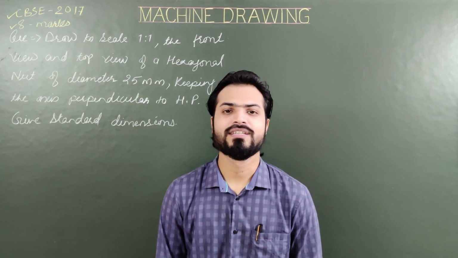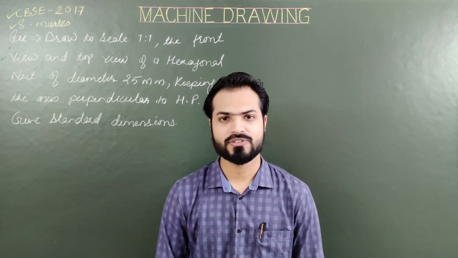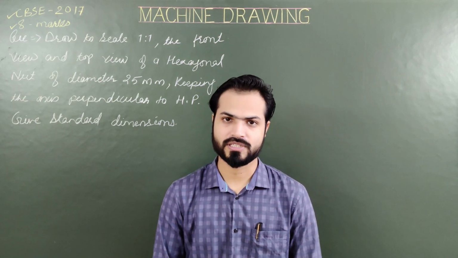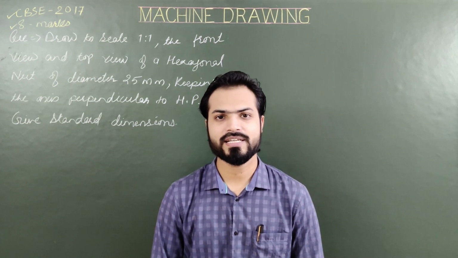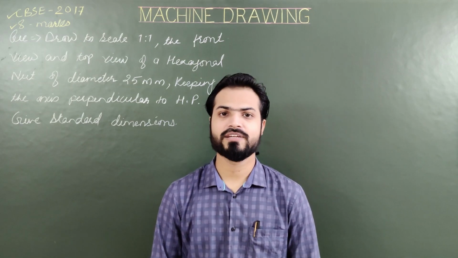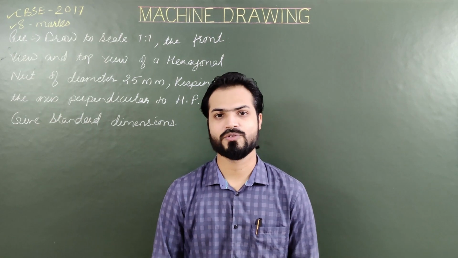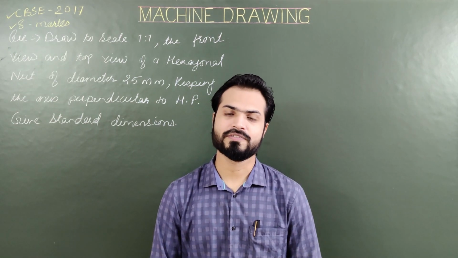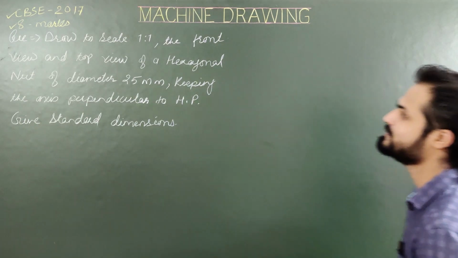After a square nut, today we are going to start construction of hexagonal nuts. In hexagonal nuts, we have two methods for construction. First using approximate standard dimensions, second using rough rule dimensions. And in both the cases, we have two alternative methods. So in total we have four methods, four ways for construction of a hexagonal nut. Now let's begin with the problem.